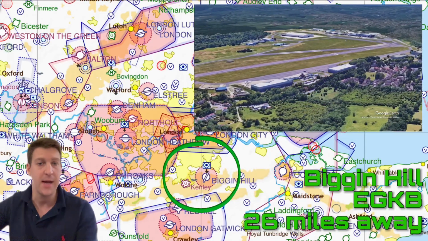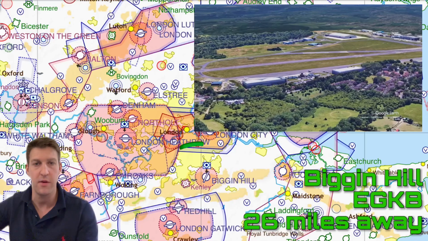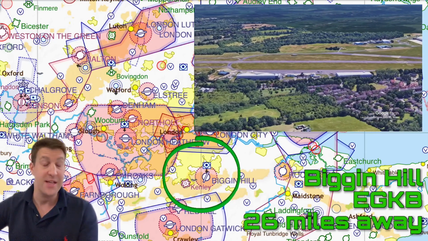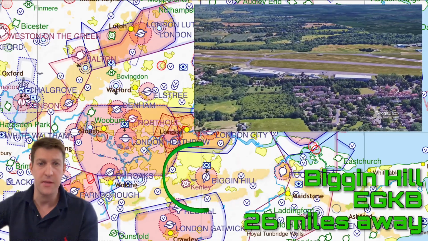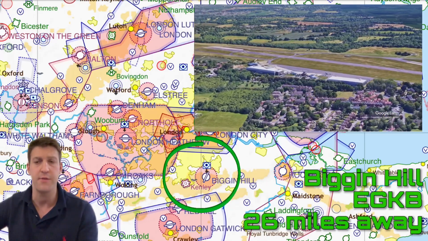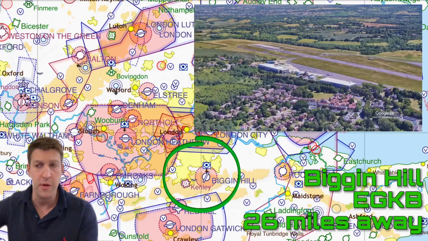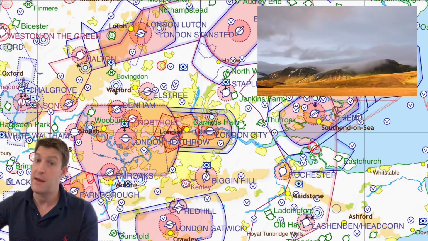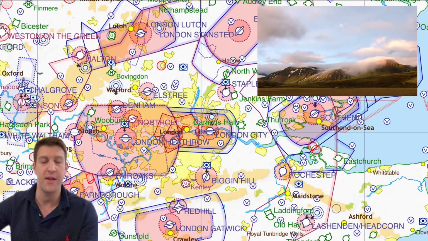Next up, well, you've got Biggin Hill on the other side of London. It has an ILS, again for the same reason as Southend, if your helicopter is equipped with an instrument landing system. It has fairly easy transport options. It's a major airport, so you can easily get a taxi or accommodation, for example. It's secure. It has good fuel availability, but it is on top of a hill, which means that if you're affected by low cloud, that'll be one of the first airfields to be affected by this.